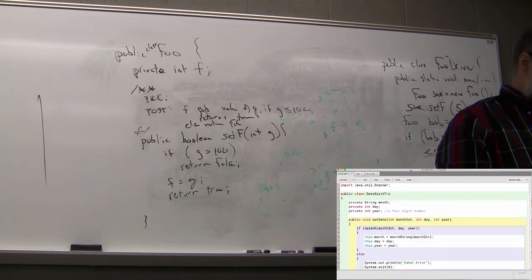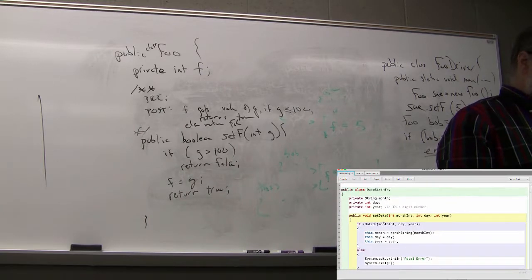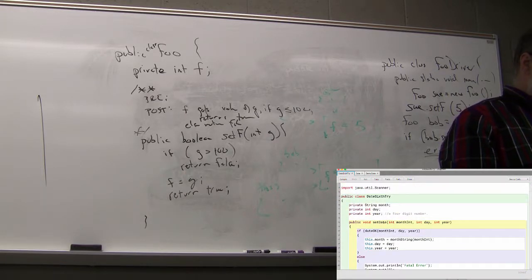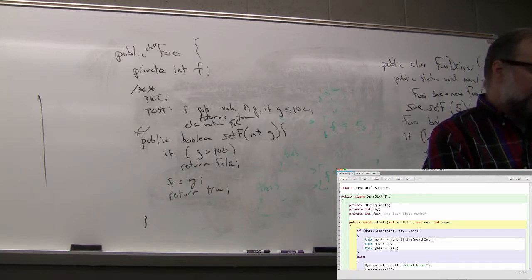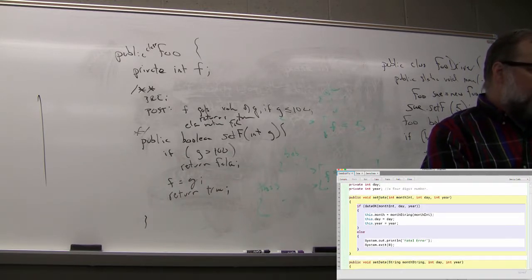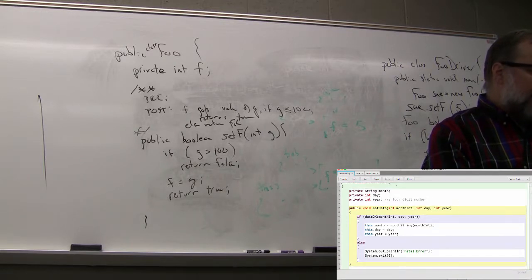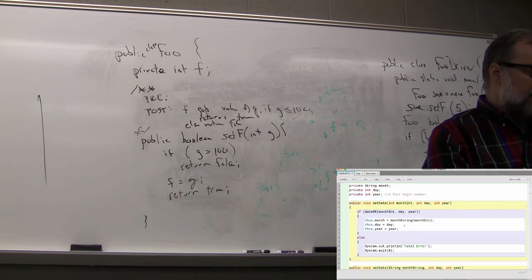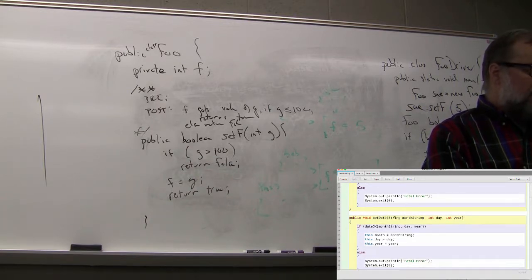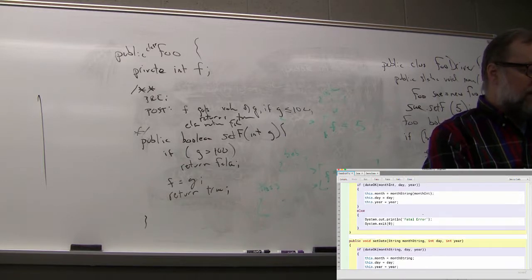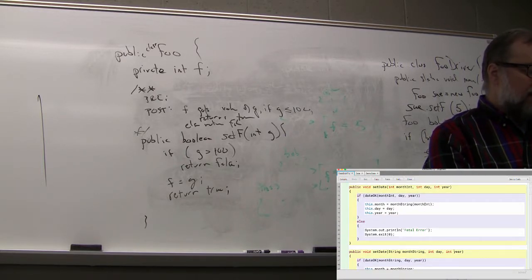Move this into the middle of the screen that we're recording. You can see, this is just another attempt at making a date class. It still has the same 3 instance variables we've been working with: a string, which is the month, and the day and year, which are both ints. Here I have a setDate method which takes values that I want to put into these 3 fields. It takes an int, an int, and an int, and sets the date appropriately. And I have another method down here with the same name, setDate, but this one takes a string and 2 integers.